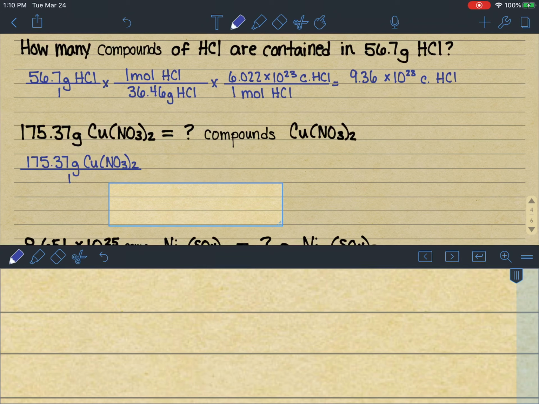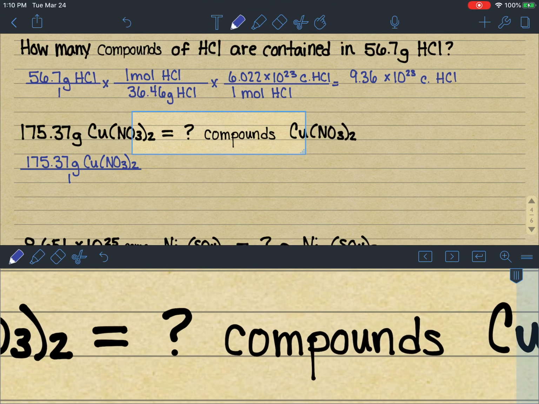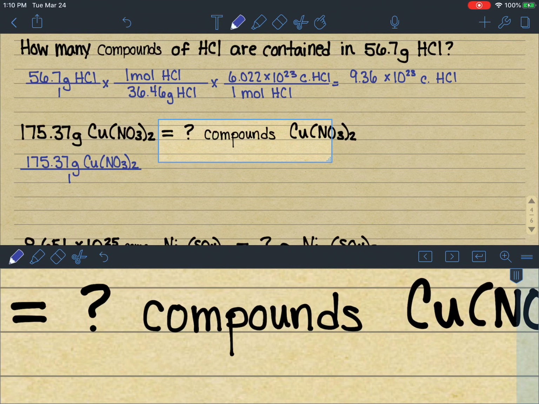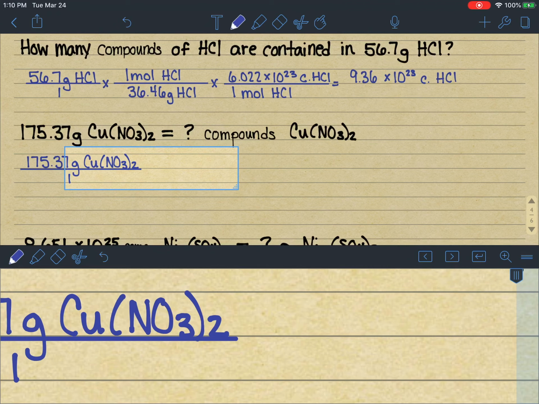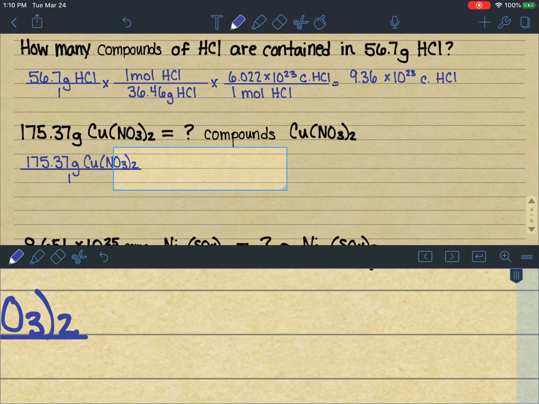All right, next question. Again, I'm starting with mass, but the way it's worded is set up slightly differently, though the process will be the same. Now I have a compound, copper 2 nitrate. One of the time-consuming parts of this is that you need molar mass, so you have to take that moment and calculate out the molar mass. Again, I would encourage you to pause the video at this moment and calculate that for yourself.